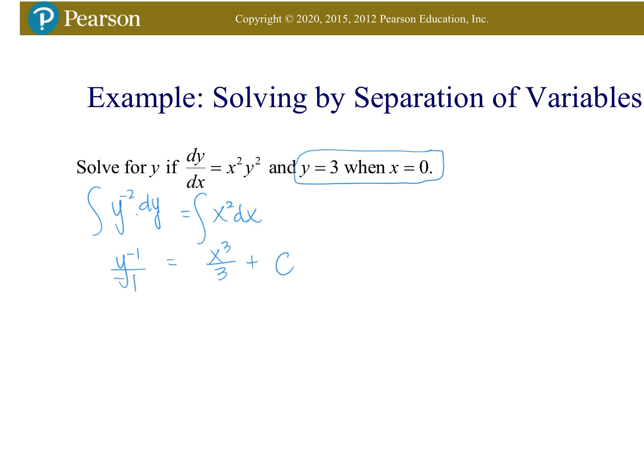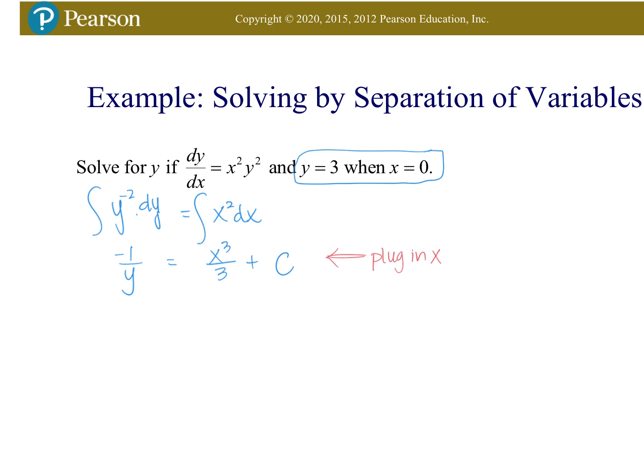This is where I'd like you to find your plus c. Before you do any work of getting y alone, what we could do is rewrite this as negative 1 over y. That would be okay. But don't work towards getting y alone until after you get c. It's technically not wrong. It's just going to be easier and less messy if you get your plus c right now.